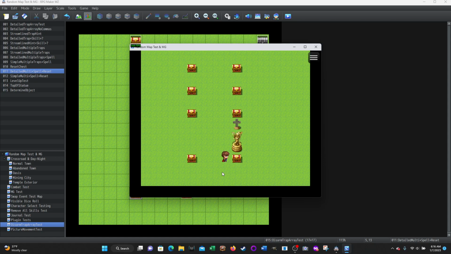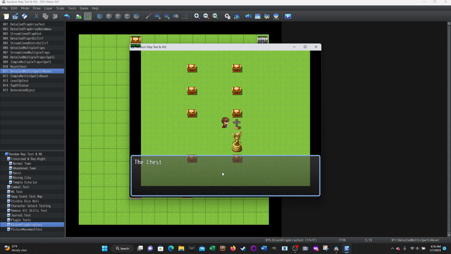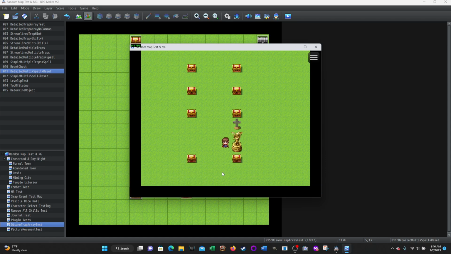Now, obviously, this is not complete because I would also have to finish adding in the features of, do you take damage and all this other stuff. There's a bunch of other stuff that has to be built in here. The thing that's missing, I'm going to go back up here and reset this. One of the things that's missing that I need to add, plus other stuff, is that when the player's presented with the fact that they're going to get a penalty, there should be an option to back out.